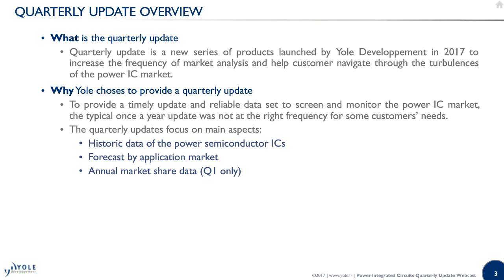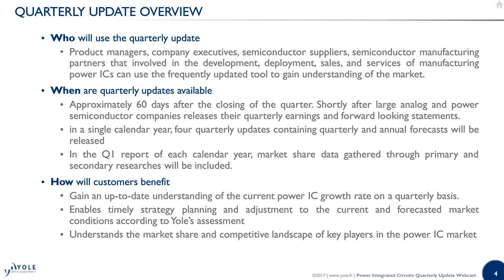Then who should be interested in this type of quarterly update? Obviously, today's customers are people involved as product managers. We have company executives who want to monitor the market. Semiconductor suppliers and semiconductor manufacturing partners involved in the development, deployment, sales, and service of manufacturing Power ICs can use this frequently updated tool to gain an understanding of the market.